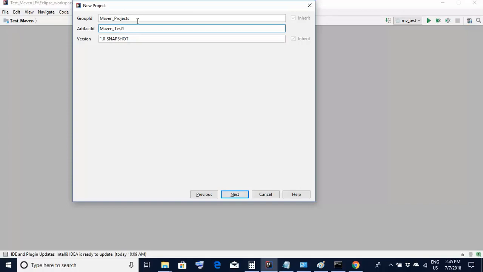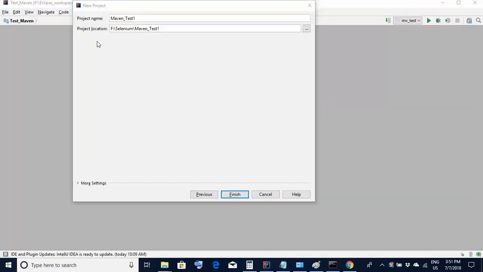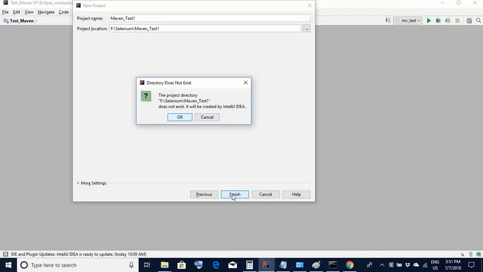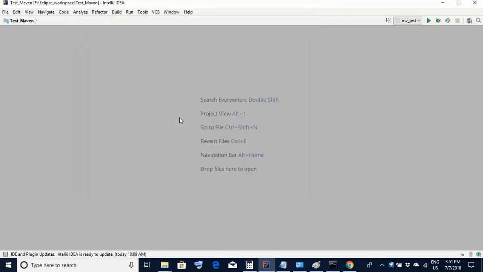You could give any name. Now click on the next button. Here you have the project location. You could give any location of your choice, and finally click on the finish button. So it is asking to create a directory, which is okay. Let it create a directory. I am clicking on the OK button.